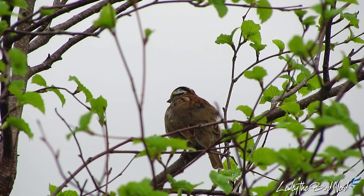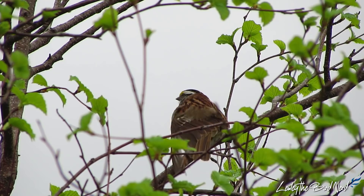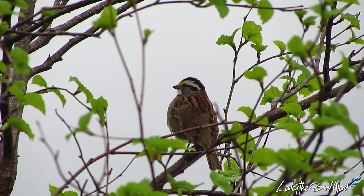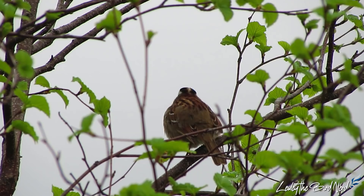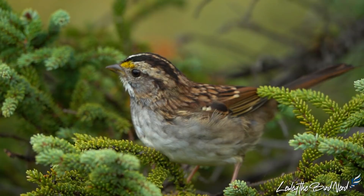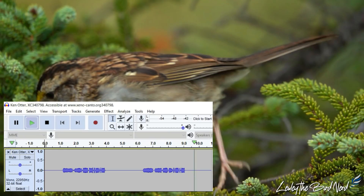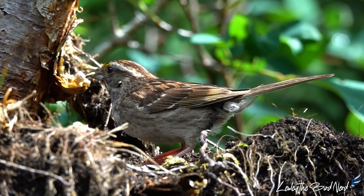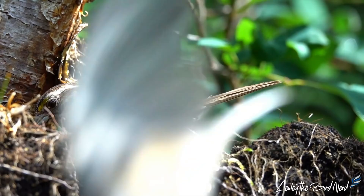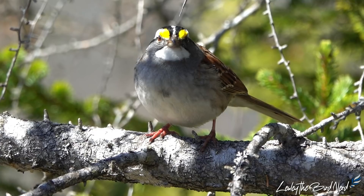The sweet melody contains two longer notes followed by a rhythmic three-syllable phrase, described mnemonically in the U.S. as 'Old Sam Peabody Peabody Peabody,' and in Canada as 'Oh Sweet Canada Canada Canada.' Something pretty neat about their song has been occurring for the last 20 years: instead of ending with a series of three-syllable phrases, a growing number of sparrows are using a version that ends with two-syllable phrases. The new type originated in Western Canada prior to the year 2000 and spread very quickly from British Columbia to Ontario in just two decades. Now the old three-syllable tune is only heard in far eastern populations.